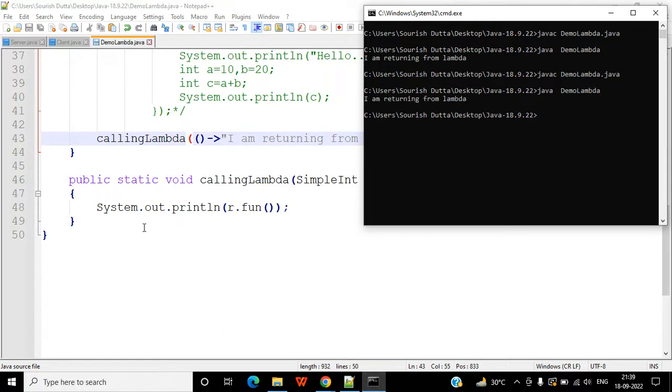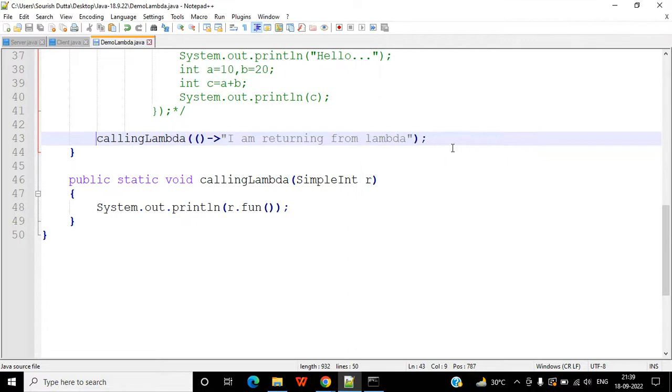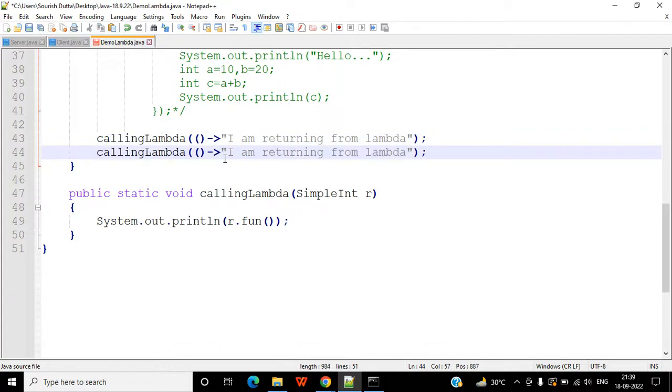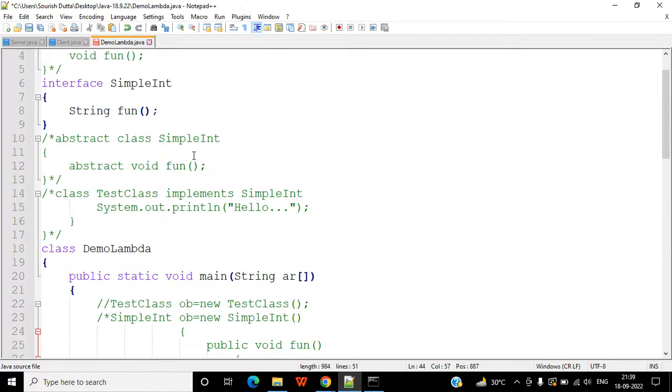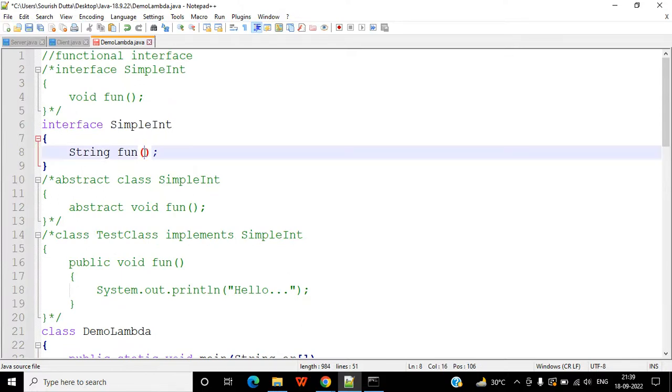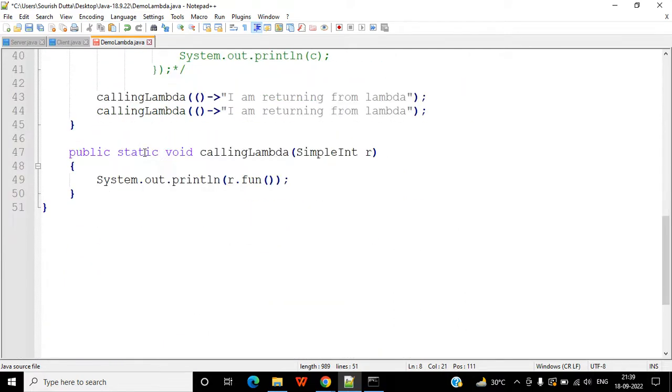Got it. Now what happens if you wish to pass something? Suppose you want to pass some data here as a parameter.